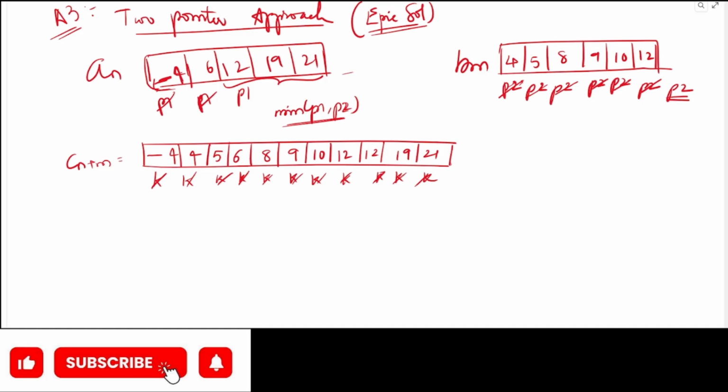So finally, this is the sorted array. So we take a variable k for tracking, and whenever we add elements, we increment k. So that is what I had done. As I forgot to do that, I directly did everything in the last minute.